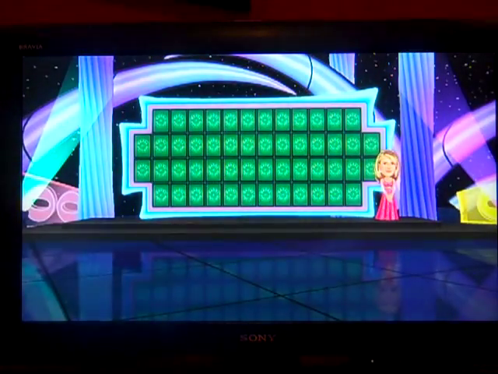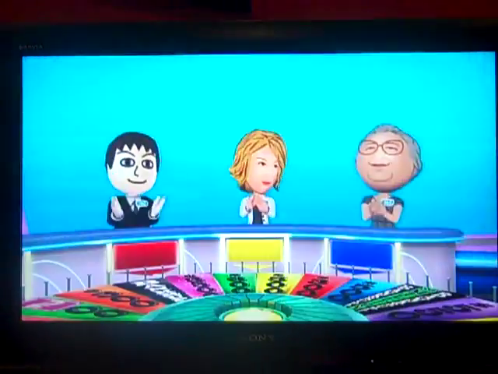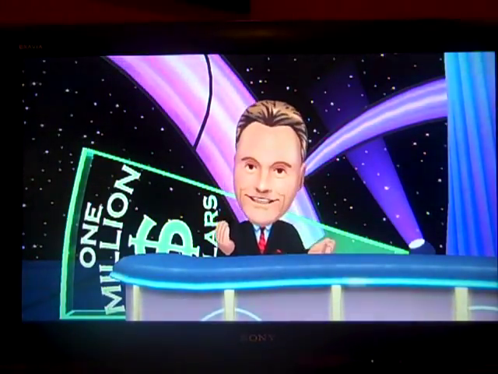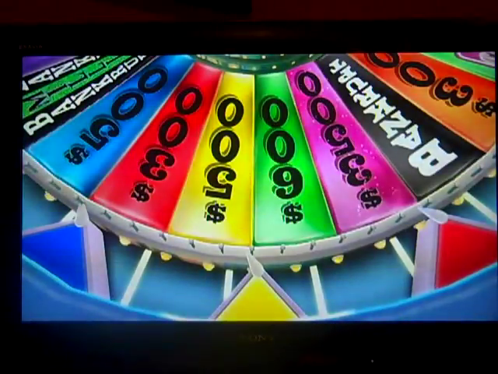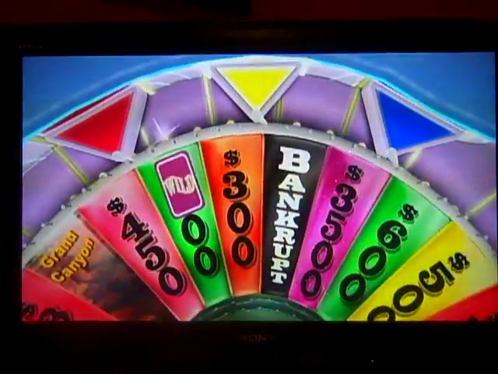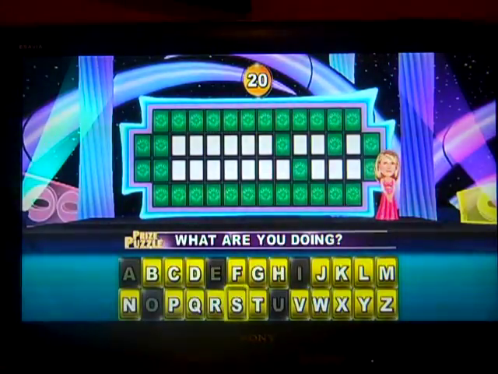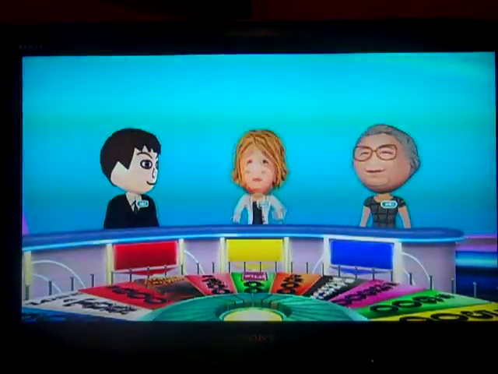Now, what are you doing? None of your business! All right, prize puzzle. A lot at stake here. Hang on, you ain't getting away with it. All poised and ready to spin. I'm glad we got to say that. Come on, big money. Now, check the wild card. Choose a letter in the puzzle to pick up that wild card. You know what? There's none of them. Sorry.